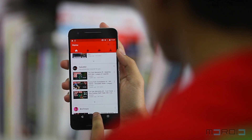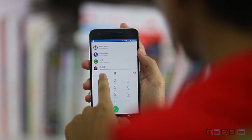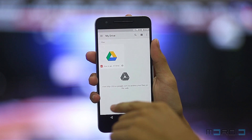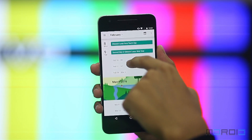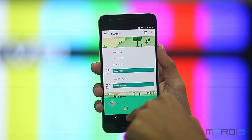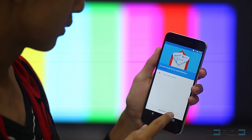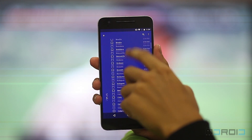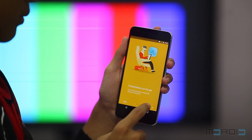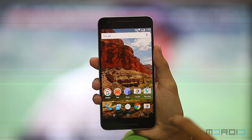If you are not a fan of the vivid AMOLED screen, Google allows you to change the display to sRGB mode for a less saturated and more natural look. Having the latest Nexus phone means we get to experience the most up-to-date Android software. Out of the box, the Nexus 6P runs Android 6.0 Marshmallow. There is no lag or stutter — we barely faced a minor glitch during the entire review — offering a buttery smooth experience largely due to the perfect combination of the best processor, ample memory, and pure Android.